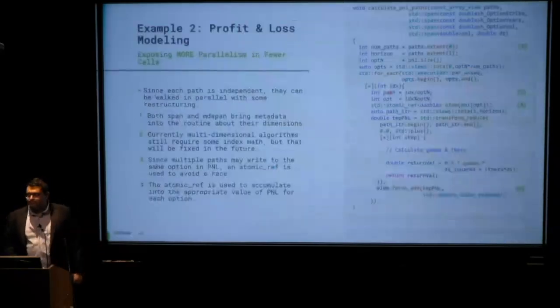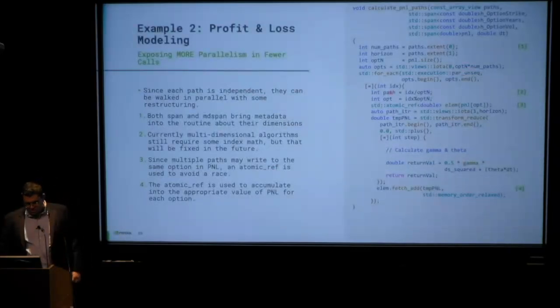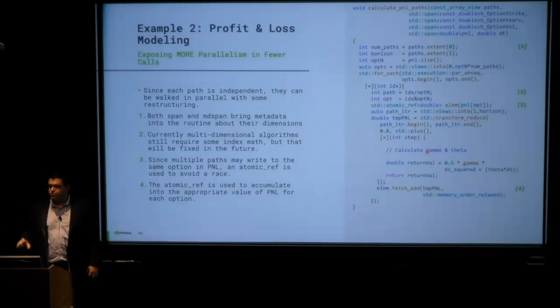You're hiding the calculation of gamma and theta because they require random number generation, and you have to use a specific CPU- or GPU-compatible random number generator here. You say calculate gamma and theta, but you don't actually calculate them. Right, the reason is that you couldn't use the Mersenne Twister algorithm in the standard library because that's CPU only. So the idea here was we're not using GPU random number generators in this sample code.